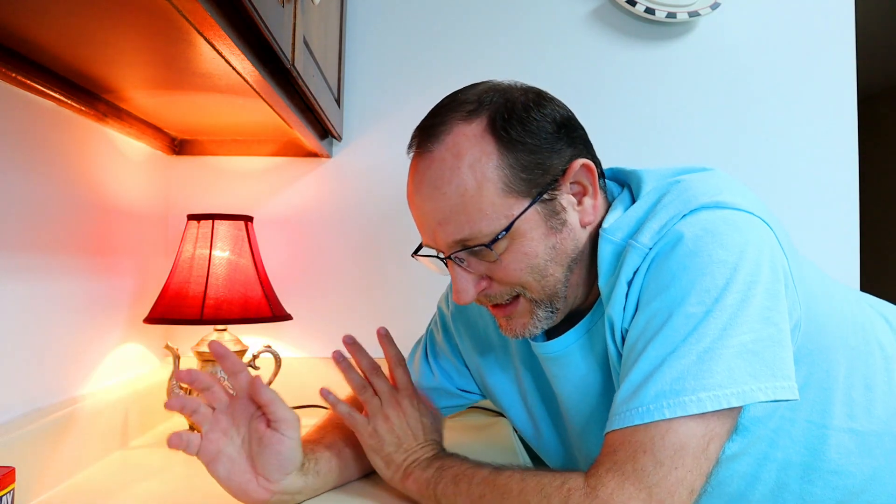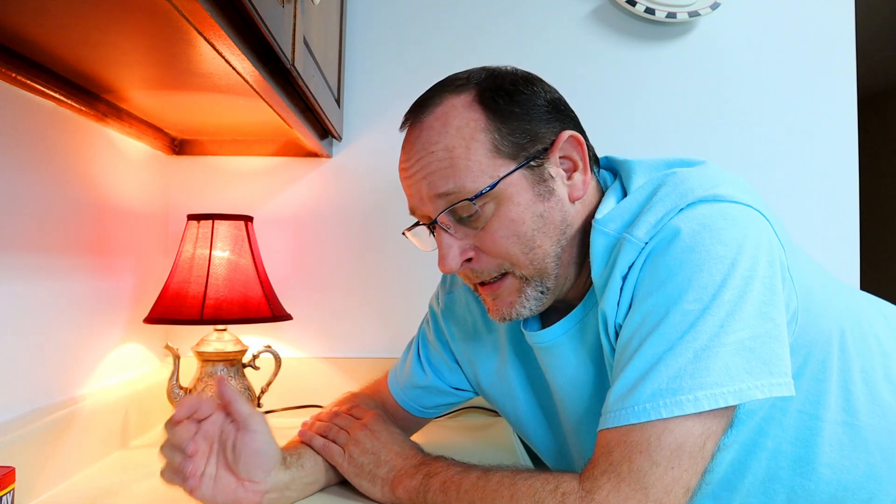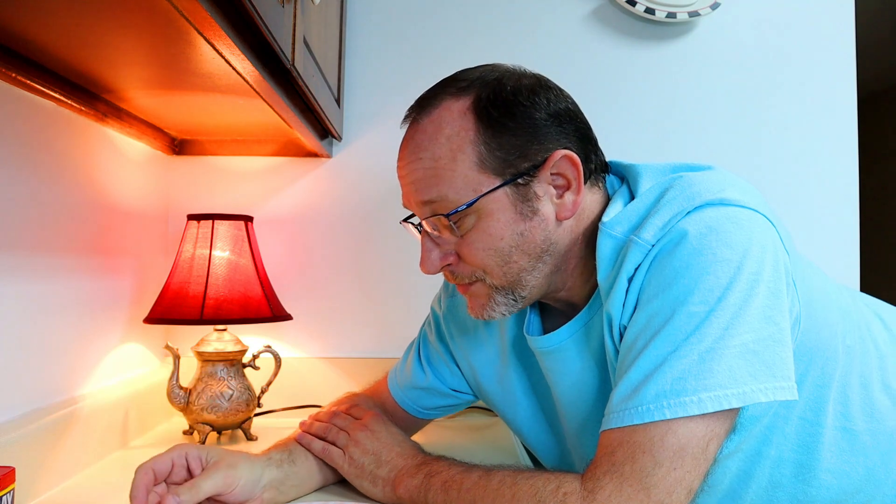A lot of people fry tilapia, some people bake it — we're just gonna put them in a skillet on top of the stove. It's kind of like baking it but a lot faster. It doesn't take about two to three minutes on each side. We're gonna season it up with some salt and pepper and some Old Bay. I'll show you that in a few minutes — you can season it whatever you want. I love Old Bay, it's really good on seafood, fish, crabs, any of that stuff. We'll sprinkle a little bit on there, put a little butter in the pan, and we're gonna put some lemon on this tilapia because I love lemon on my fish.